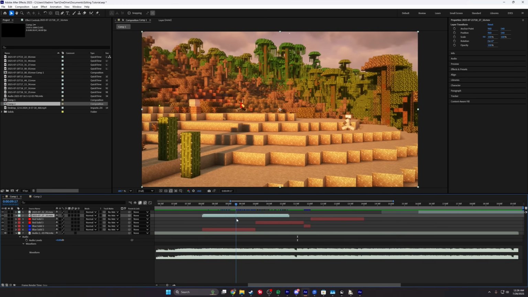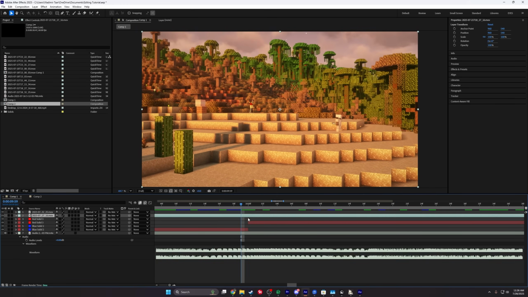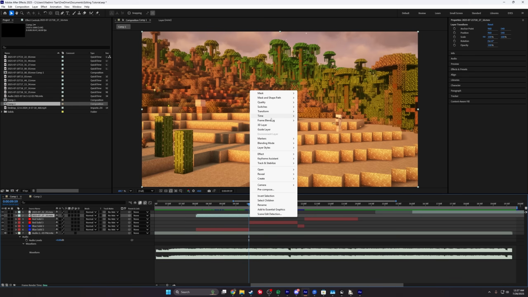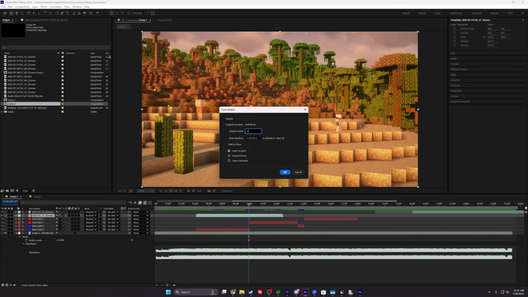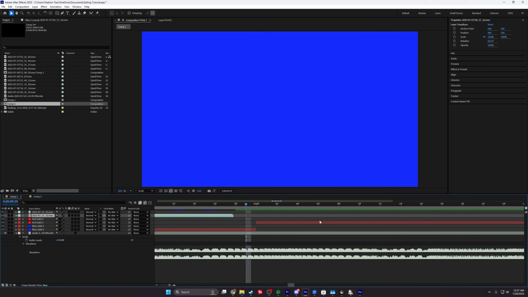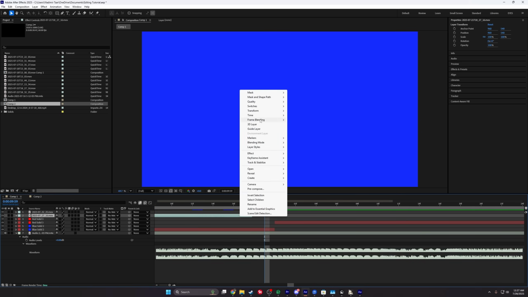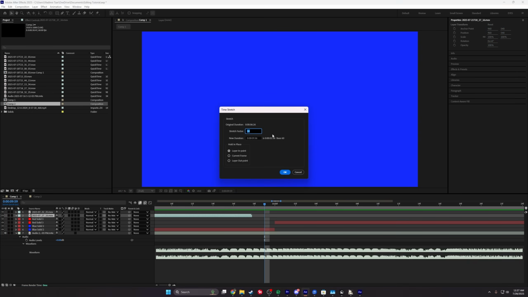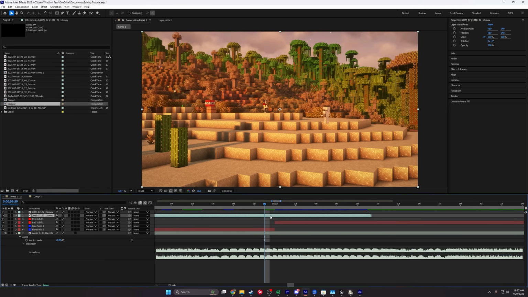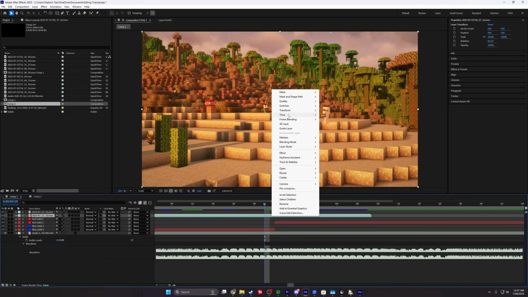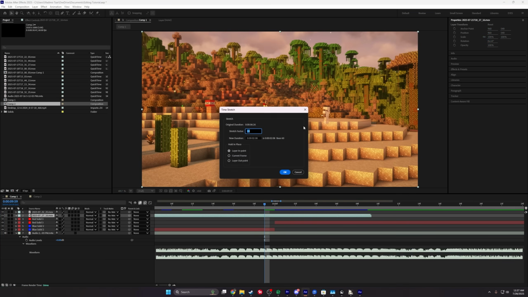But we see that it's actually not quite as fast as we need it to be because we need it to end about there. So let's try a lower value. If we go to time stretch, and then we try something like 30, you see now that we almost get what we want, but now it's ending a bit too soon. So if we go to time stretch, change that to maybe 33. Now we see, oh gosh, that's way too long. So we need to go in and do some more trial and error.